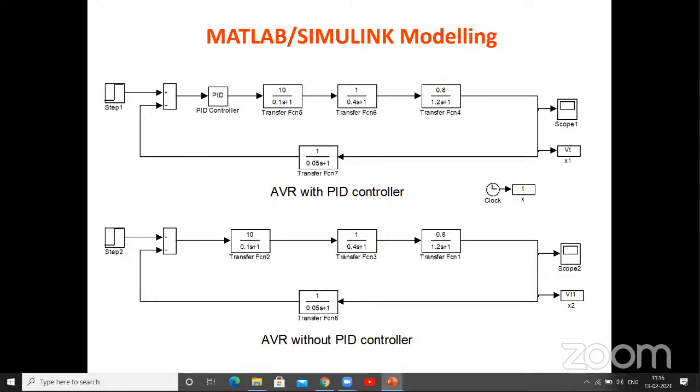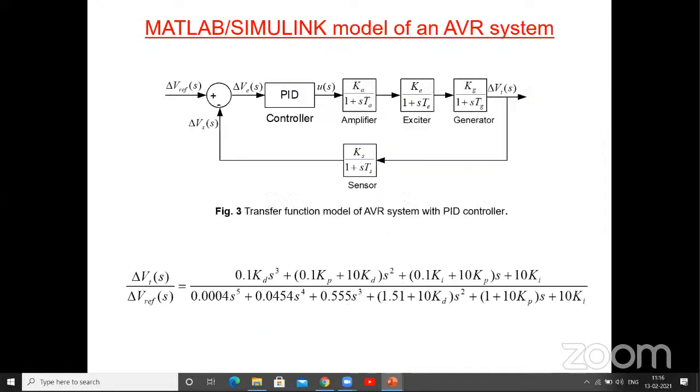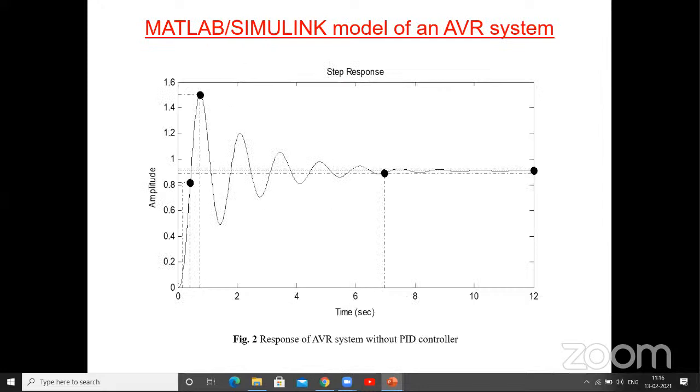Now, if you want to apply the optimization technique, as discussed at the beginning, first you have to define the objective function. So what is your objective? Your objective is that the final response should be an acceptable one. Here you are getting a response like this, with oscillations, and it takes a large time. That means in a control system, we say that the time domain response should be better.